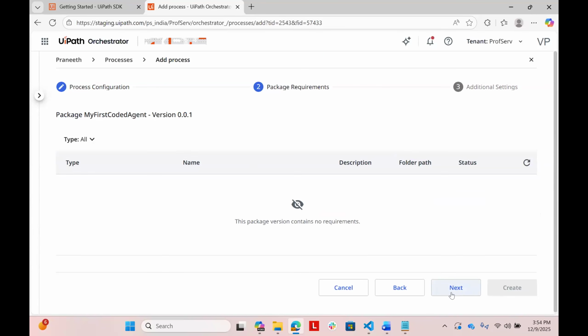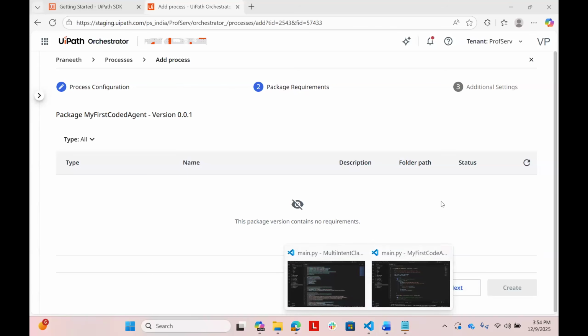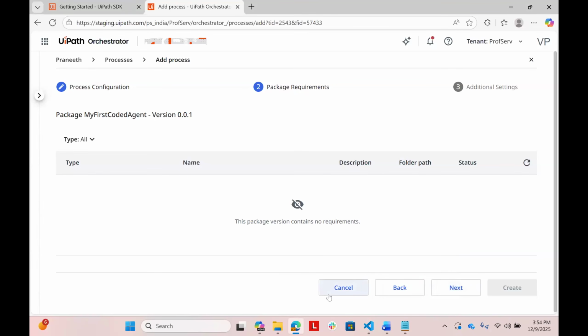I have a question. While publishing, it just asked me which folder I want to publish. I selected my workspace, so that should be fine, right? Yes, if you selected my workspace, the process should be automatically created. Even if the code has your name as the folder, that's not a problem.